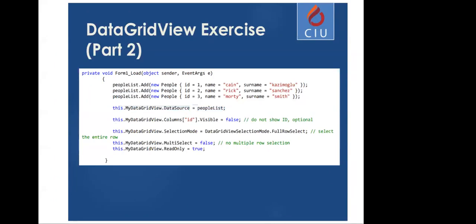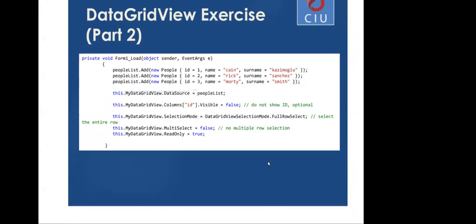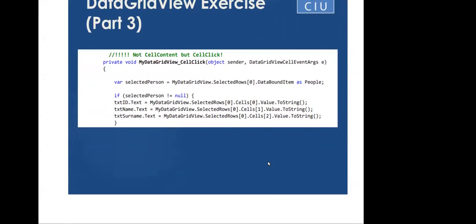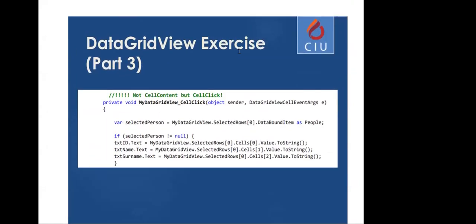Once you have done this, everything else is very similar to list view. You can see that the columns selection mode full row select is basically the same as list view. So you can do multiple selection or leave only full row select, as in the list view. So basically similar. And the selection is done in a way that once you click on the cell, which is the cell that you are selecting, you use the cells 0, 0, 1, 0, 0, 2, and so forth. The values can be transferred. Again, very similar logic to the list view.